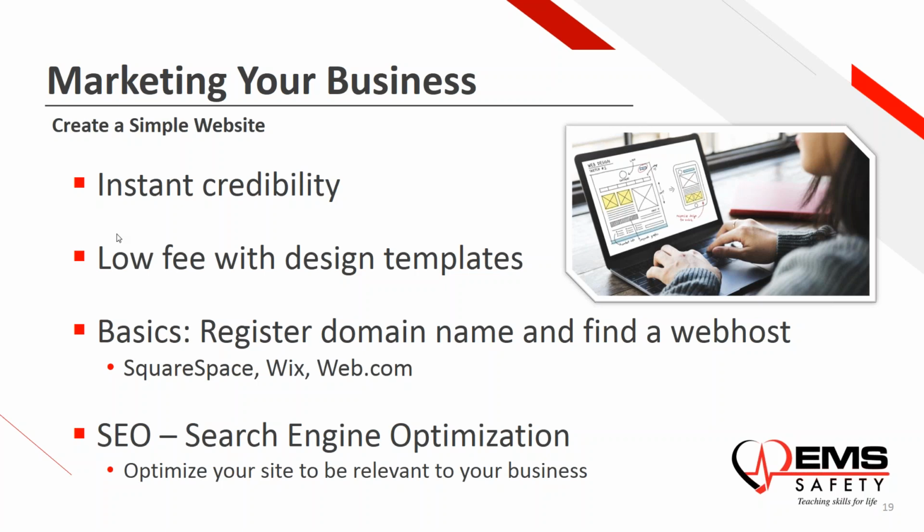There's many low-cost companies out there that will do everything for you. Register the domain, host the website, and give you an easy-to-use template where you just plug and play a few of your pictures, take pictures from your training class and put that on your site. Squarespace, Wix, web.com, all of those are probably about $10 to $20 per month to host a professional looking, up-to-date website. They're all mobile friendly, so when someone does come to your site on their phone, they can read it.